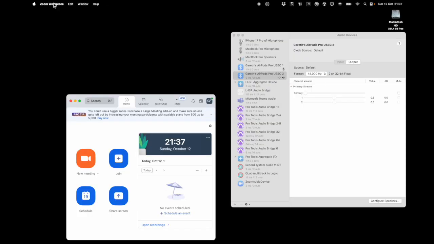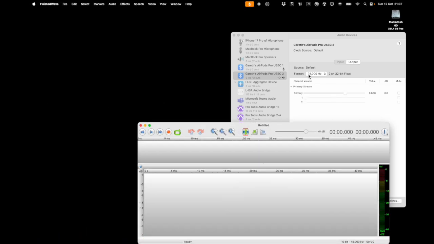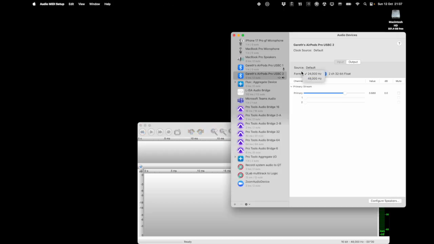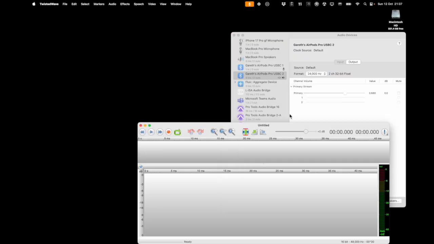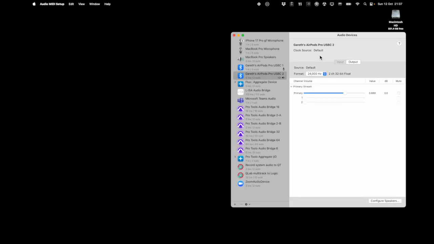When you try to change the format, you might find that it immediately changes itself back to 24K. This often happens when there are other applications accessing the AirPods. Bluetooth devices like AirPods have a limit on the amount of data they can send and receive. So, if you're using your AirPods as both a microphone and as headphones, the amount of data has to be shared between the two, and so the quality of the headphones is reduced to 24 kHz and set to mono.